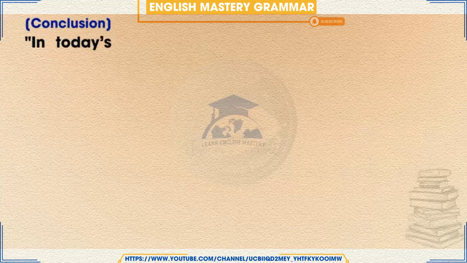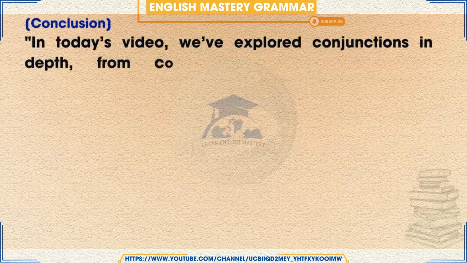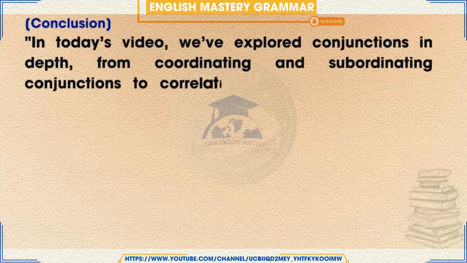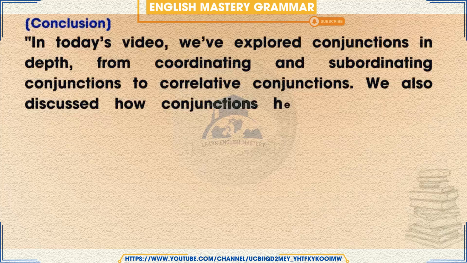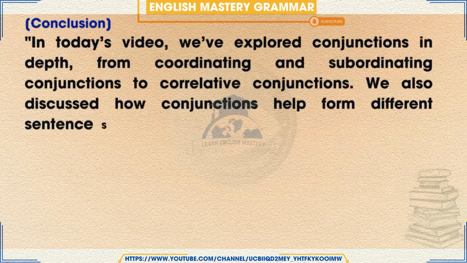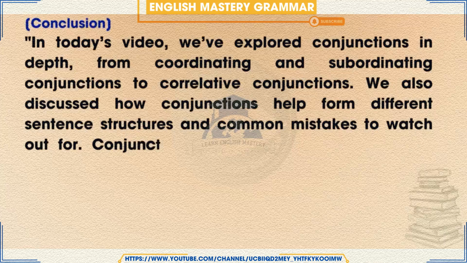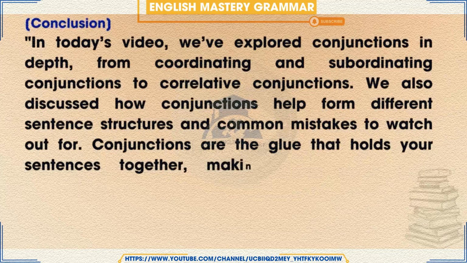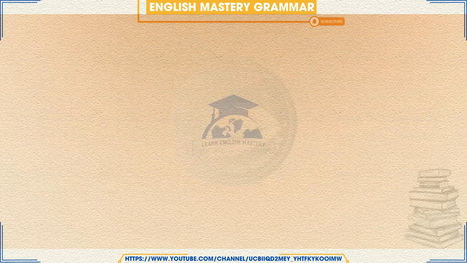Conclusion. In today's video, we've explored conjunctions in depth, from coordinating and subordinating conjunctions to correlative conjunctions. We also discussed how conjunctions help form different sentence structures and common mistakes to watch out for. Conjunctions are the glue that holds your sentences together, making your writing and speaking clear and cohesive.